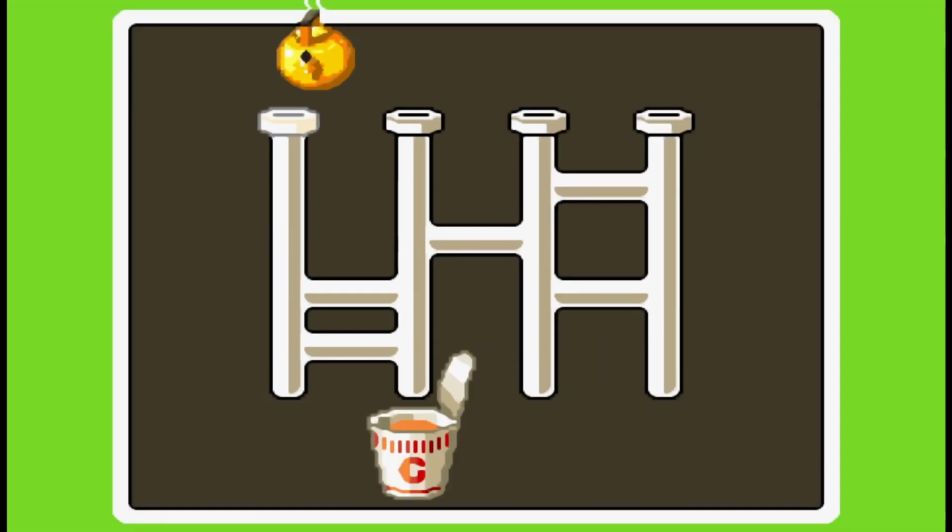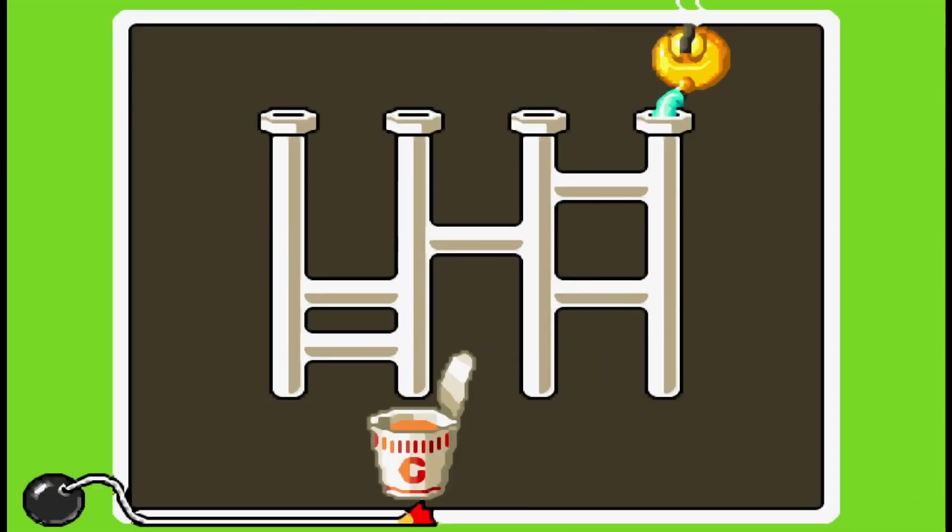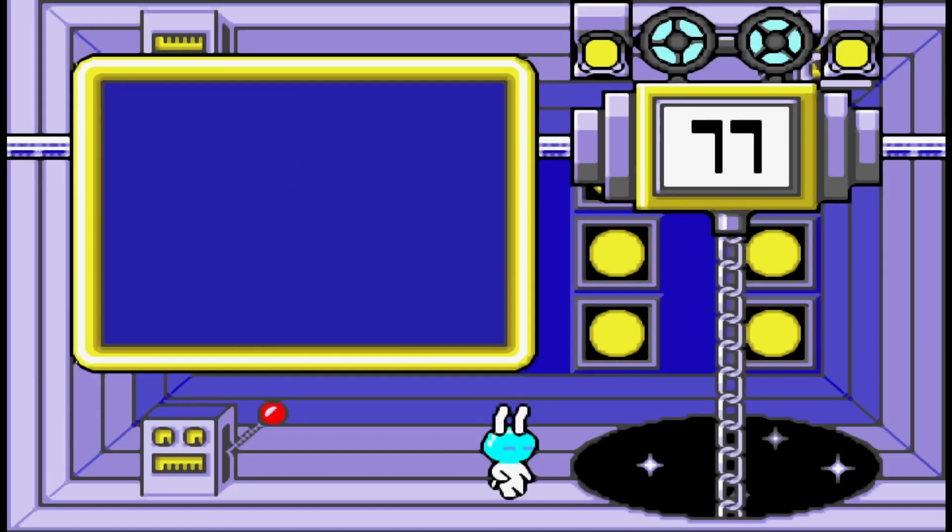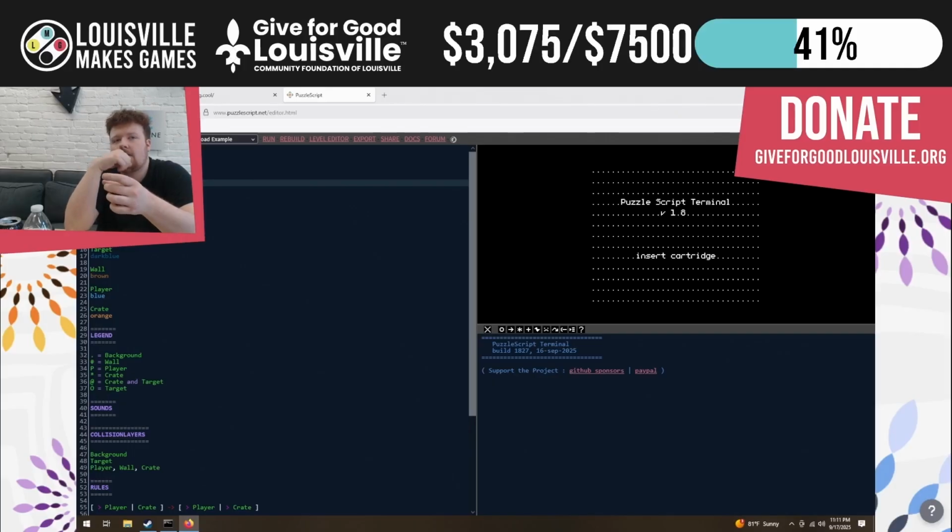There's pipes that flow down, and then you've got like a cup, and you want to put the cup under the pipe where the water will come out, so you have to look at it and figure out where you think the water is going to come out. But yeah, a lot of puzzle games have been made about connecting pipes to each other, and I think that is a pretty cool idea. We can kind of start there. Let's do that. I think that's pretty simple.